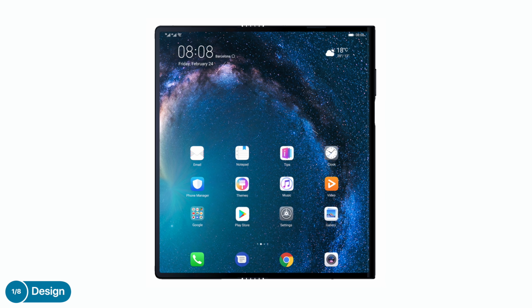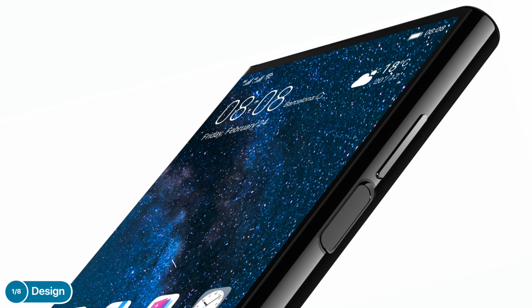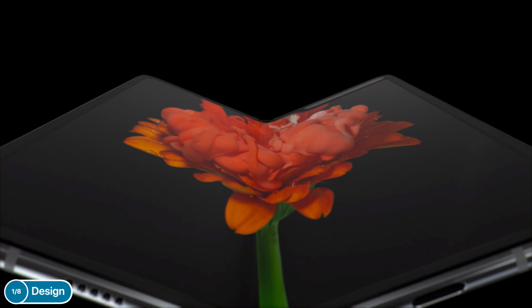Now most of you probably think that it doesn't really matter which way it folds because, you know, it's still a fold, but it actually changes the way the device works entirely. So the Huawei Mate X, when in phone mode, since it folds outwards, uses half of the tablet's display as the phone's display, which means that you get the same bezel-less design that you get in tablet mode. Now the downside here is that since flexible displays have to be made out of plastic rather than glass, they are more prone to scratches, and having a display that folds on the inside is actually better in this regard because, you know, it's protected by the back of the phone, which is on the outside.